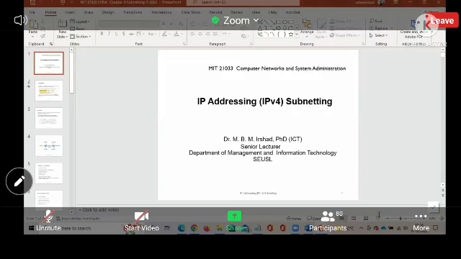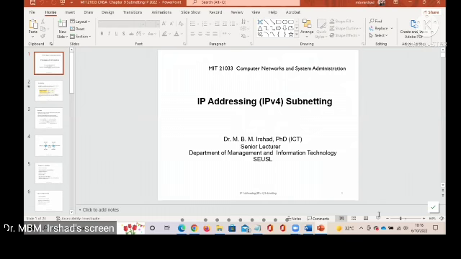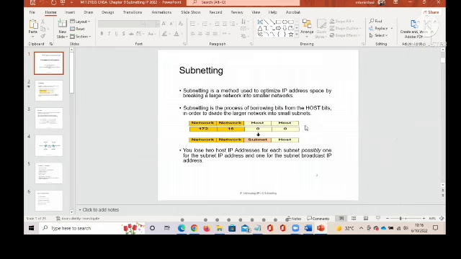And there are some beneficial reasons. That's what we are doing, subnetting. I think in the context of IPv6, we have a different setup, but here we have a specific setup for IP version 4. So I explain what we really do with subnetting.